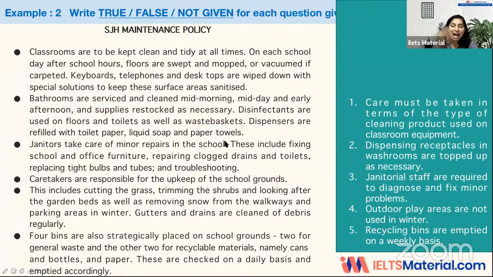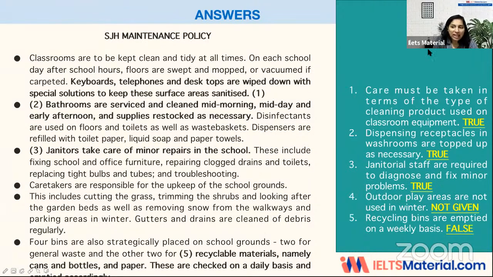And also, please understand how they have been paraphrased when the answers are true. Okay. So now, when we take the first one, care must be taken in terms of the type of cleaning product used on classroom equipment. So when we talk about classroom equipment, it is keyboards, telephones, and desktops that are wiped down with special solutions. So when they are talking about special solutions, that means care must be taken in terms of the type of cleaning product that is used to keep these surface areas sanitized.